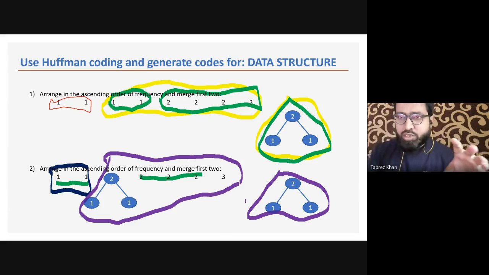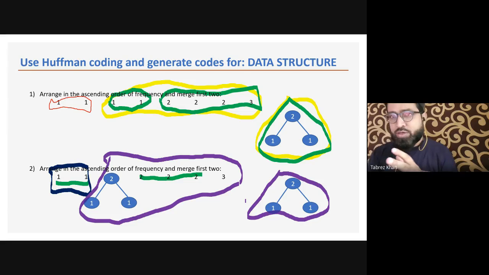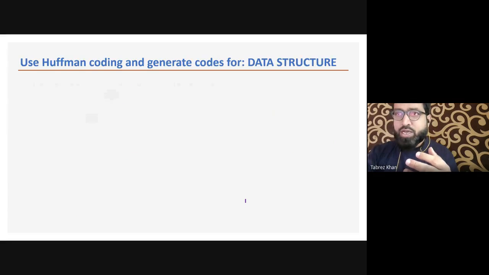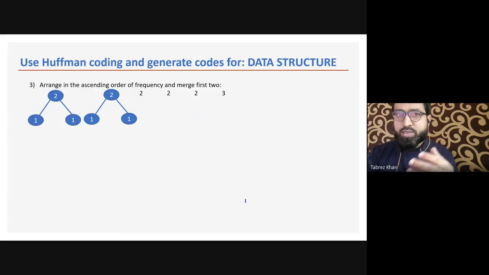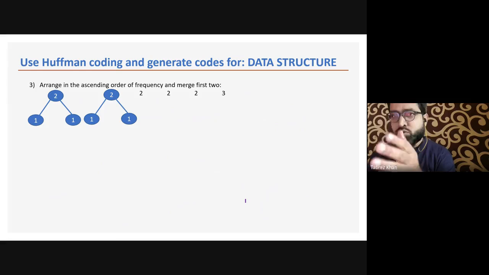All these symbols we will be sorting and arranging in the increasing order of frequency in the next step, and that's what we are doing here. Again, I am pushing the subtrees ahead of my other non-subtree values. So I have two subtrees 2, 2, with 1, 1, 1, 1, and then four symbols 2, 2, 2, 3. So this is part of the third step.